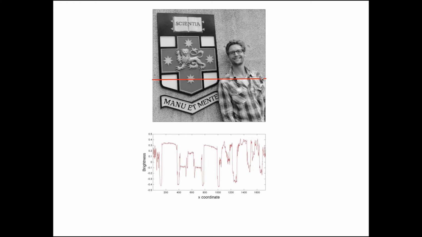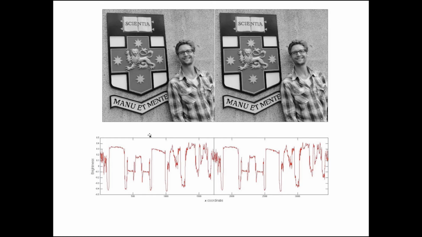To see this, imagine drawing a line from left to right and plotting the brightness of the image along this line as a function of the x-coordinate. I've slightly modified the function by shifting it down by a half. So now the function varies in values from -0.5 to 0.5, corresponding to dark or bright. Now this is clearly not a periodic function, but I can make it periodic by repeating this basic tile again and again. We now have a periodic function, and I can calculate the Fourier series for this function.